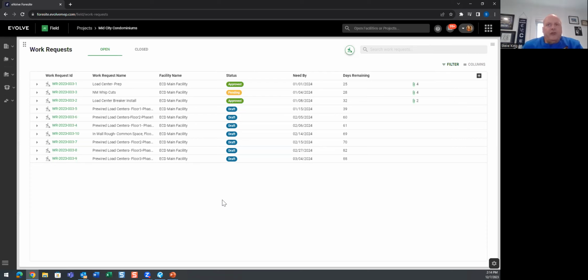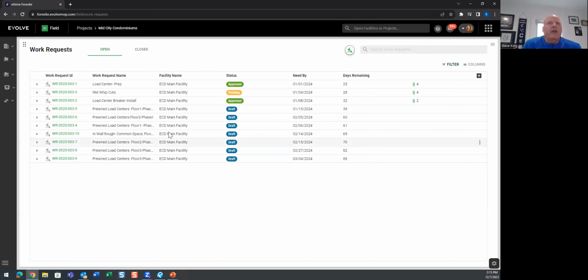Maybe they're using the schedule that was part of the contract documents here, but they've created the work request for the major parts of the fabrication in advance, and the design teams are going to start executing Revit designs or Bluebeam designs, however you do it, against those work requests and attaching the relevant information. When those are complete and ready to go, the field team can then just pick up that draft work request and submit it into the field. So that's an example of some pre-planning that's being done for a particular project.